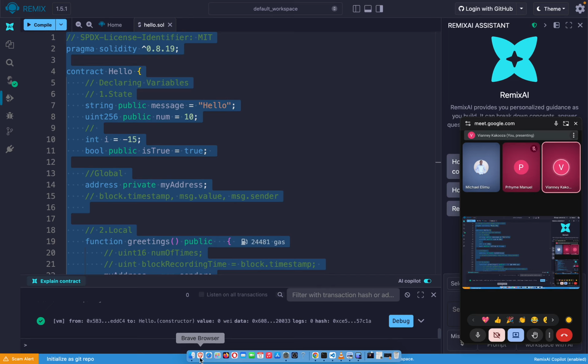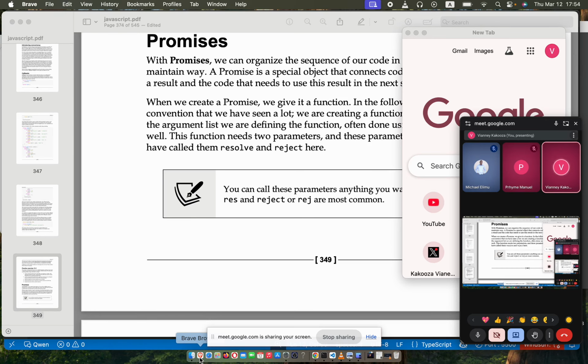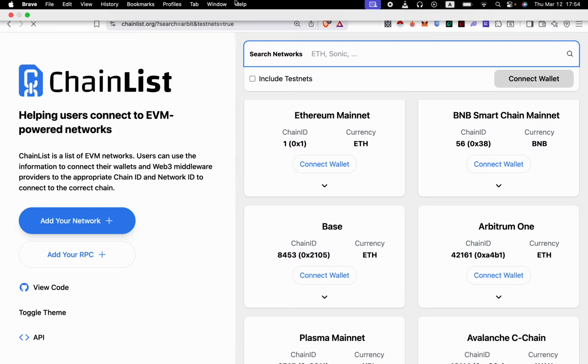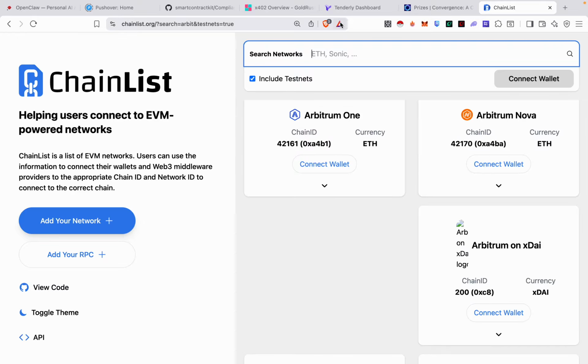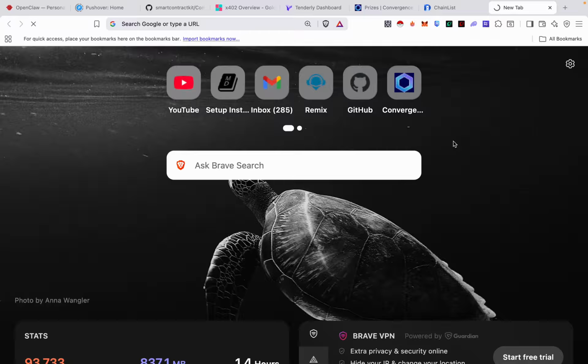One of the things you can do is, for example, if you're building a savings app, the back end of the app will be a smart contract. You can interact with already deployed smart contracts if there is permission in those smart contracts. You can deploy your smart contracts, and you can also audit other smart contracts.